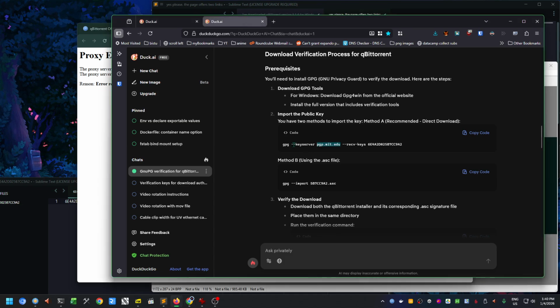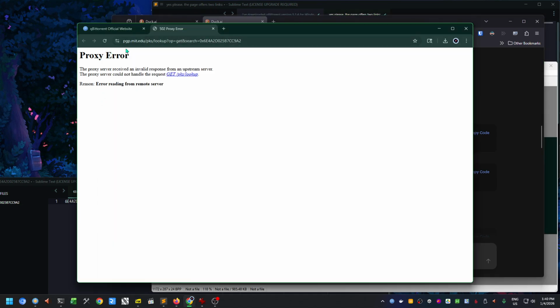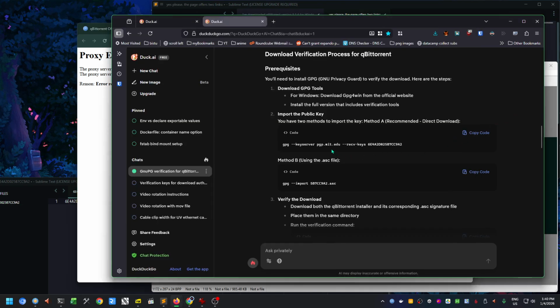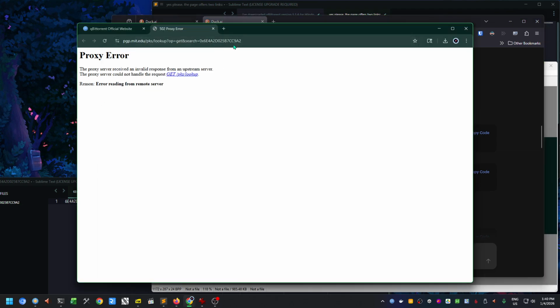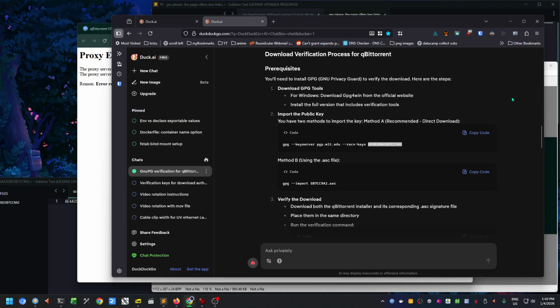So the key server is the website that we're pulling from, to receive, or pull down, this key. What Claude noticed was it used the key here, 6E4A2. So we pulled that key down.